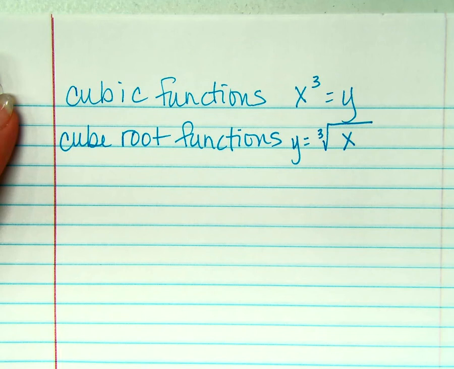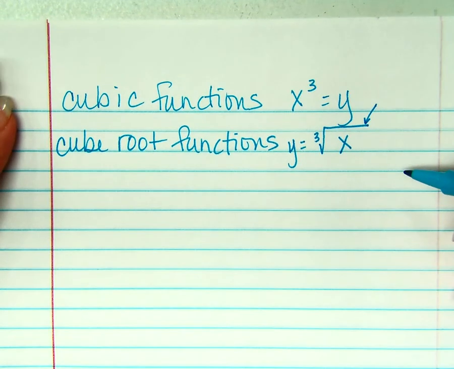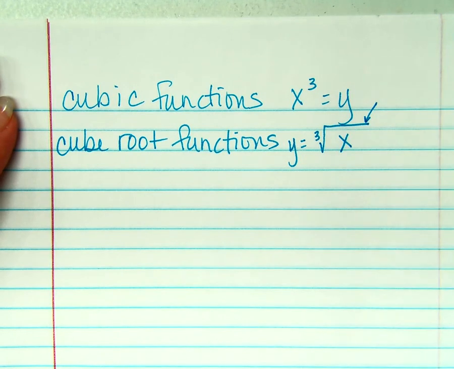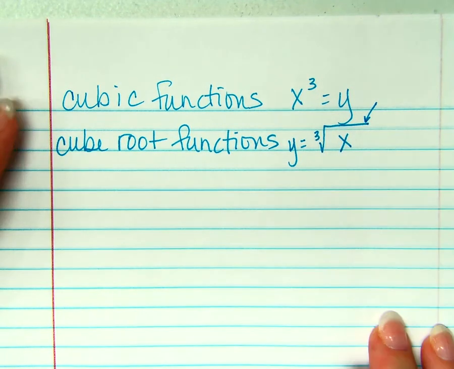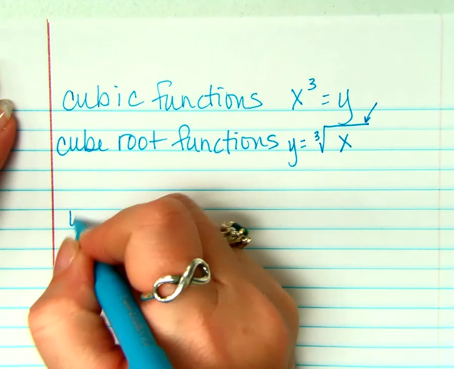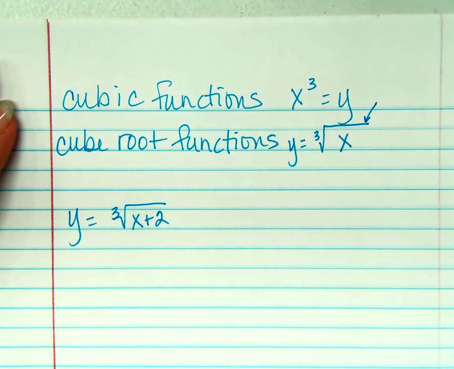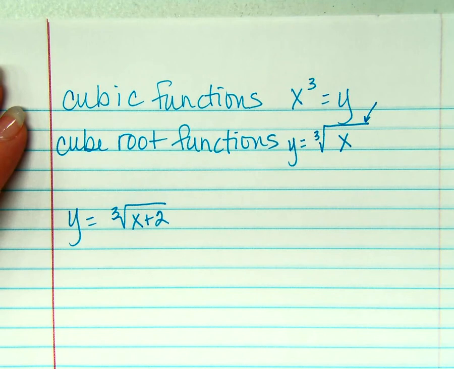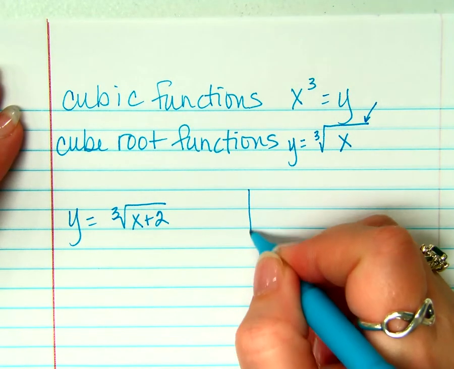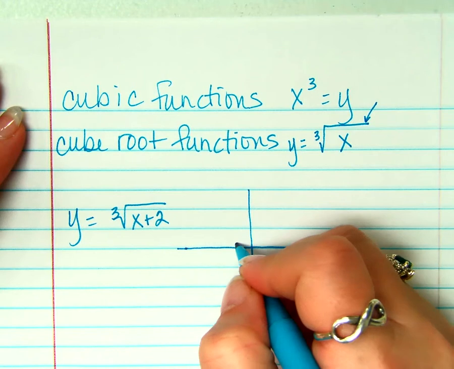So if we're talking about inside or outside, what are we talking about being inside or outside of? The root, the radical, right? You know that thing right there is called a radical. Do you know that? Not like in the 60s and you're like, radical, dude. Not like that. No, none of that, okay? But that form right there is called a radical. In this case, it is a cube root, okay? But we're talking about inside or outside of the radical. So if we have y equals the cube root of x plus 2, where's that going to go? It's going to be a horizontal shift because it's inside the radical, and it's being added or subtracted again, so that'll be a shift. We're going to do something slightly different than yesterday. If it's a horizontal shift, which direction is this one going? To the left. 1, 2, right?